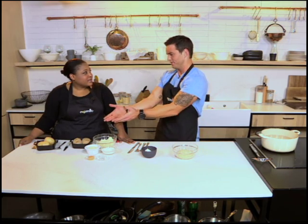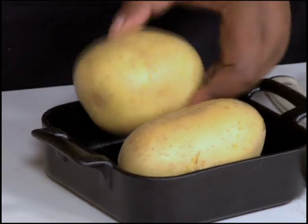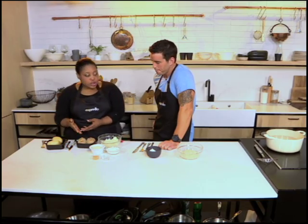Obviously, starting with our hero here, the potato. Because it is a potato pasta, you obviously start with potatoes. And we don't want to boil the potatoes and water down the flavor, so what we do is we roast the potato. All you do is you poke the potato a few times, and then 180 to 200 degrees in the oven, and then just bake the potato as it is until it's cooked through.